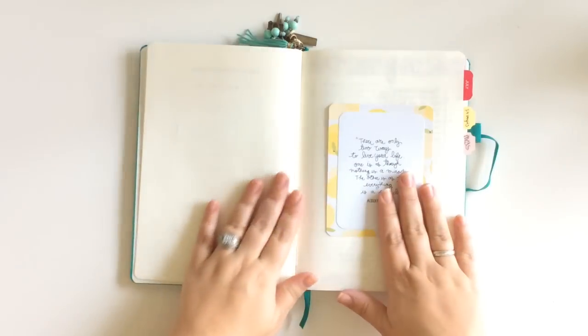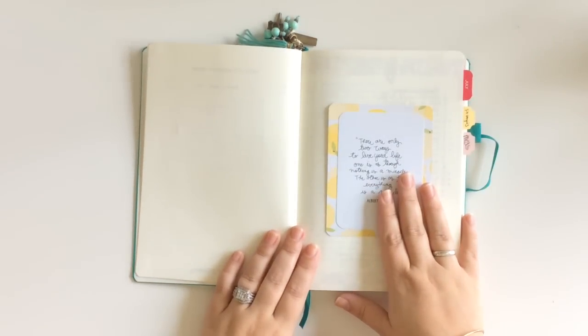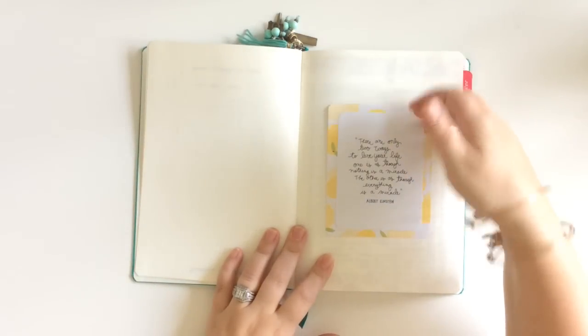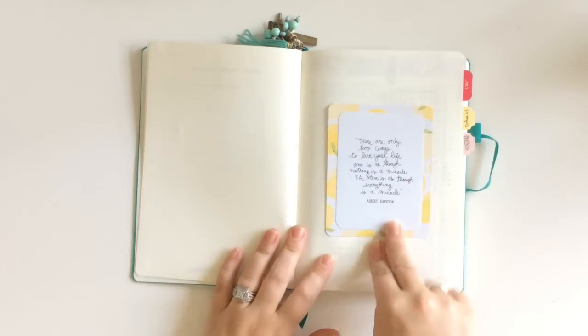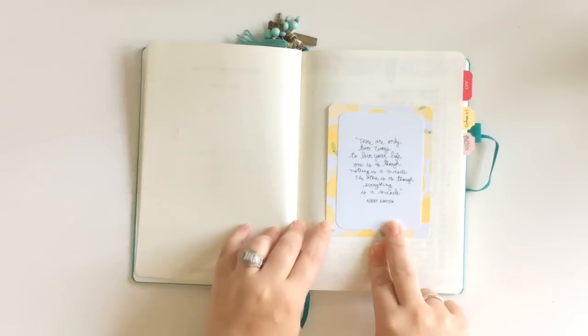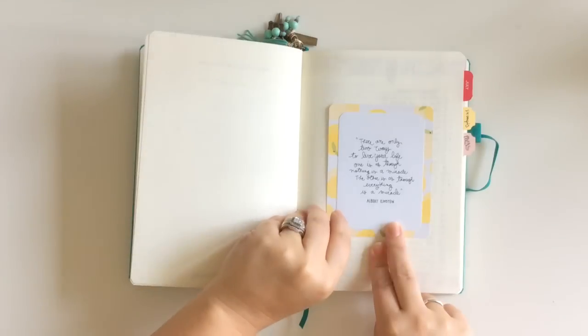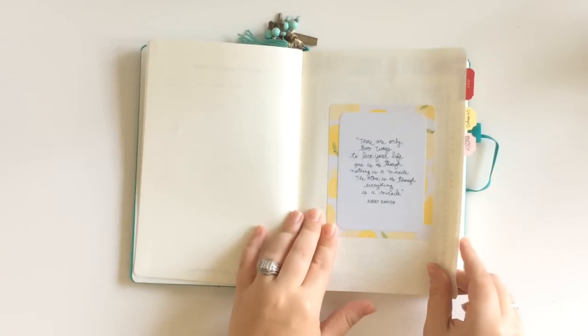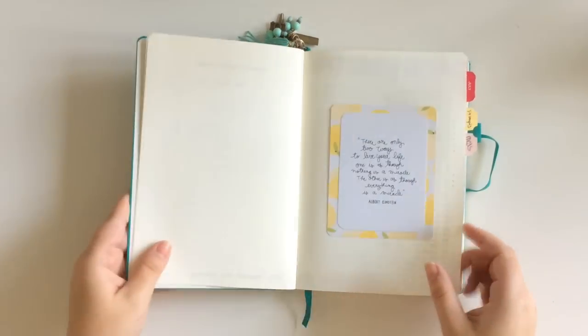So the first page, can anybody ever write on the first page? Probably not. I just added some paper and another Project Life card with a saying on it that I like. It says, there are only two ways to live your life. One is as though nothing is a miracle, and the other is as though everything is a miracle. And I thought that's pretty nice.